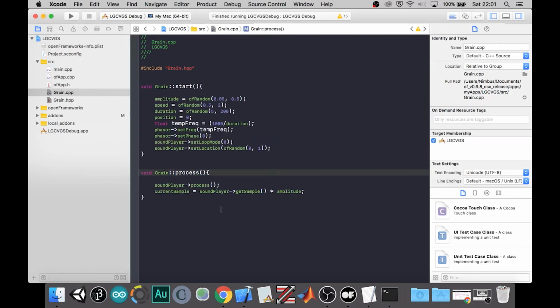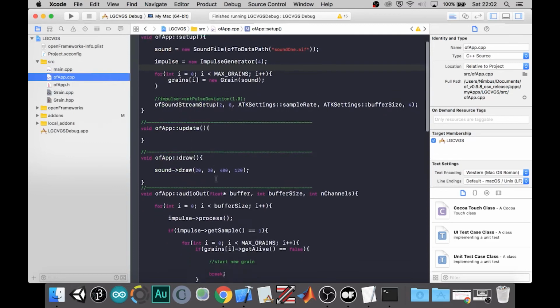So now when we process it and get the sample in our audio thread, we should actually hear sound. They won't be grains. It'll just be playing those audio files. And they won't end, so we'll have that audio file playing eventually 128 discrete times, which is obnoxious, but we'll close it well before that.